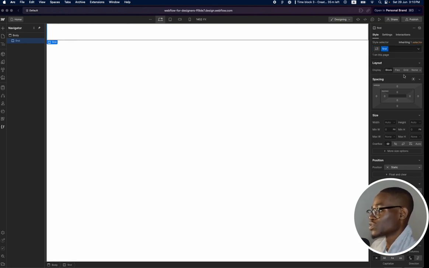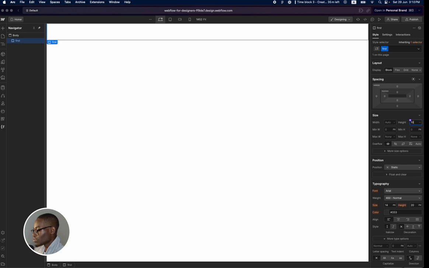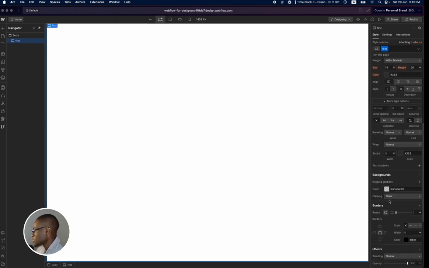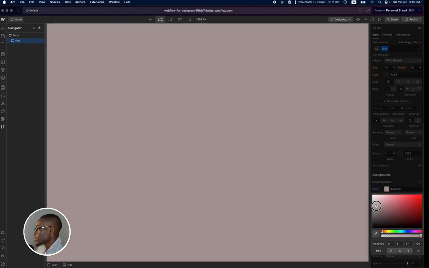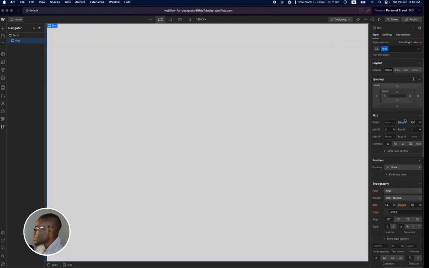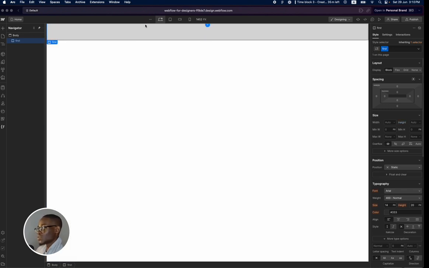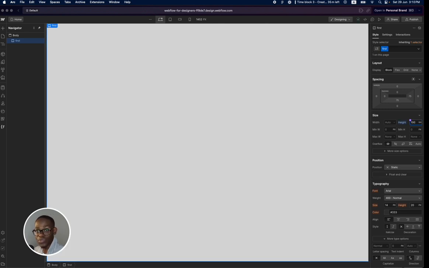So that's first. In first, what I'm going to do is give it a minimum height of 100 VH. Now, you can't notice any difference, but if you give it a background color now, you know that I did something just now. So this is the background color I'm going to give it. When you give it 100 VH, it takes the whole screen. That's the power of VH. It means it must have at least the whole viewport height. So it's supposed to be a minimum of 100 VH, not just 100 VH. So remove this one.